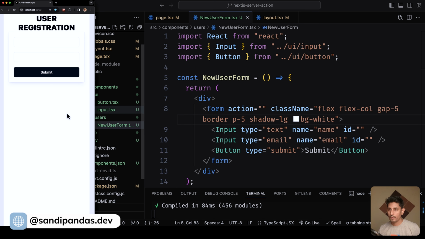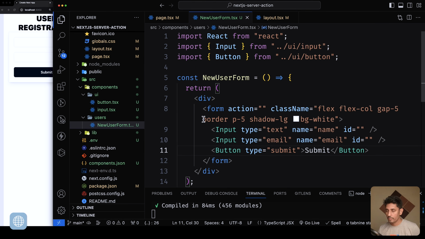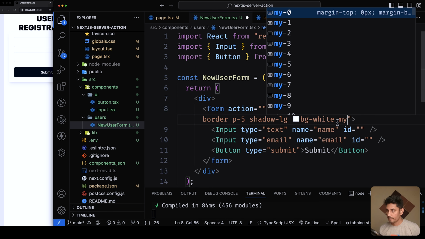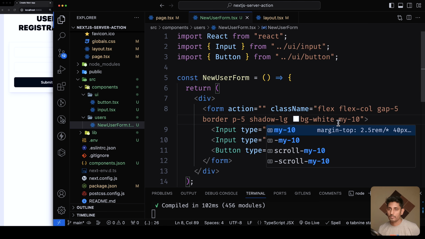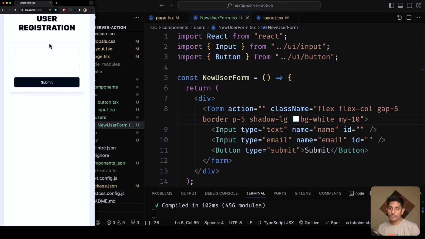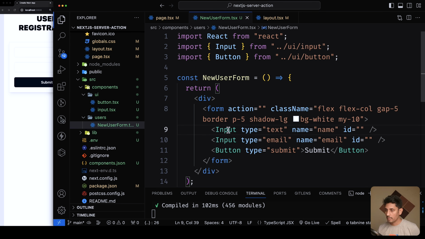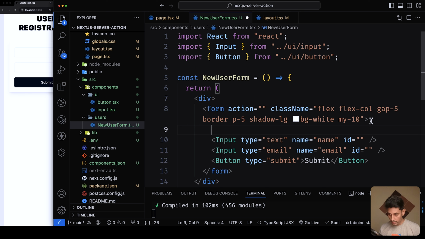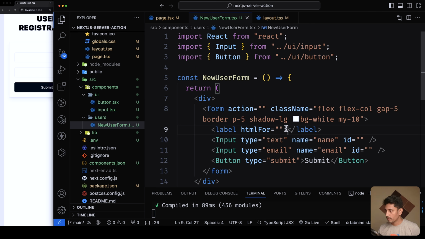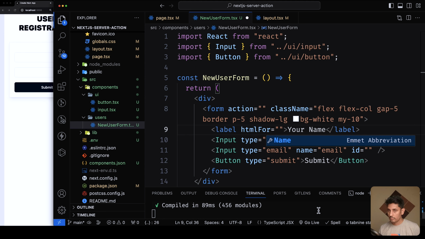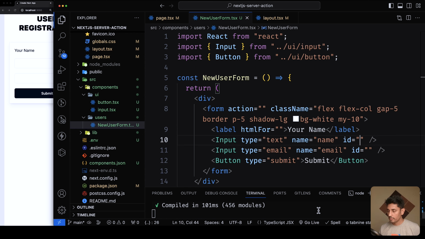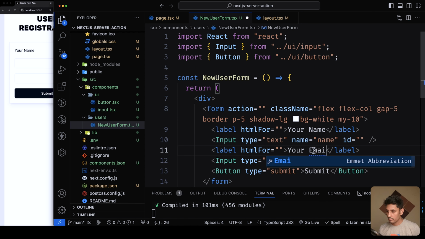So for now what we can do, so our submit down. Now we can write a label here, label htmlFor, your name, and this is for email.